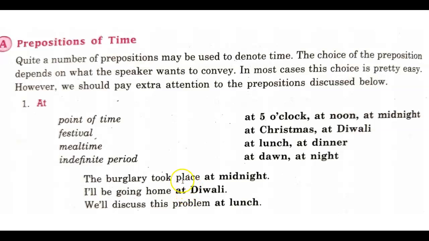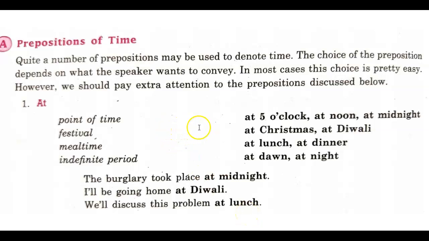At Diwali. You will not use "on Diwali"; on Diwali will be wrong. So "at Diwali" is the correct preposition that we should use. We'll discuss this problem at lunch, not on lunch, at lunch. So we'll discuss this problem at lunch. So these are the things which we have to pay attention to.